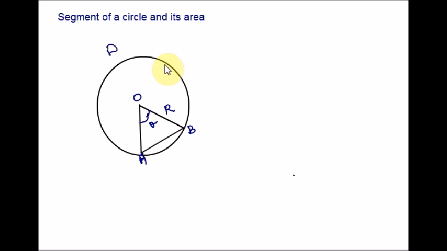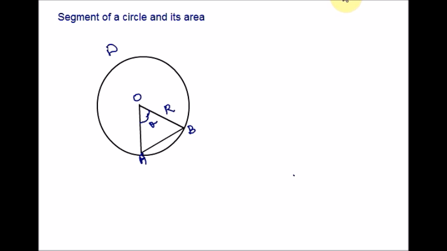So in order to calculate the area of a segment of a circle, we should know how to calculate the area of the sector of a circle. Imagine a pizza. The pizza slice will be called a sector, and the part cut from the circle by a chord will be called a segment. This is the difference between a sector and a segment. So what are the common sectors that we come across? The quadrant and a semicircle are the two special types of sector.